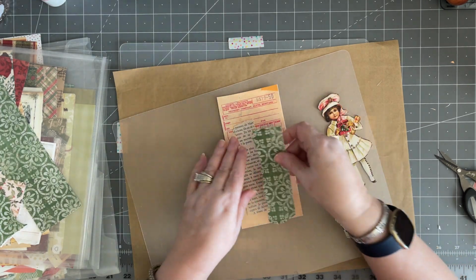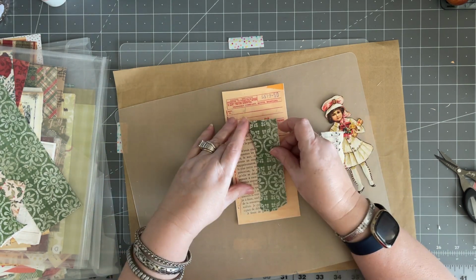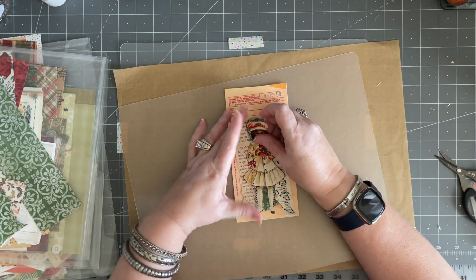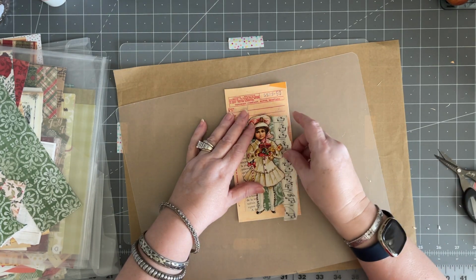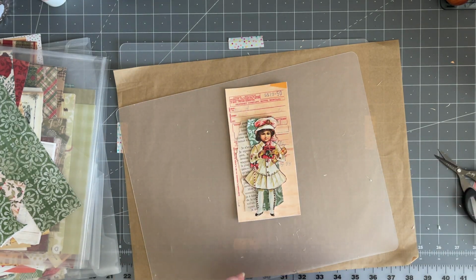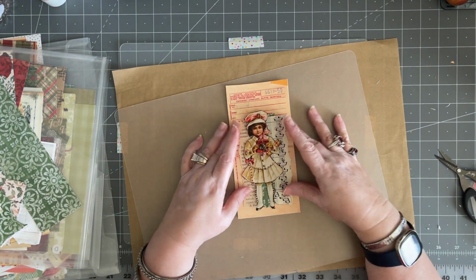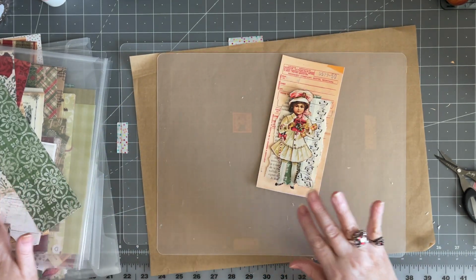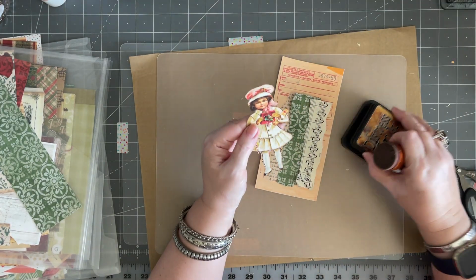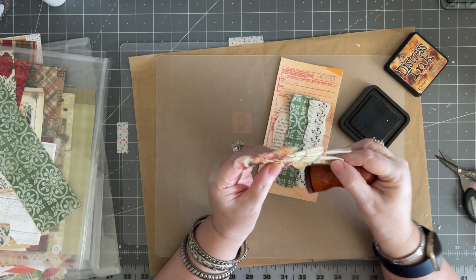What I'm thinking is I would put that on. Put that on. Then put that on. I've got this too long. There we go. That's kind of what I want. I mean, it doesn't look right at the moment, but once I glue it all together, it'll be perfect. Okay, well, let's do some inking and thinking here. I think I've already inked her like a dozen times every time I try to use her.